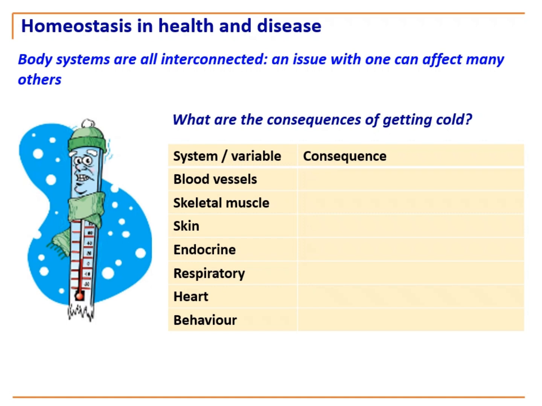Okay, so what happens? Well, if we're thinking about the blood vessels at the skin, you get peripheral vasoconstriction. So that's basically moving blood away from the surface of the body to help maintain your core temperature. Because of course, prolonged exposure to cold can lead to numbness in those extremities, and that's because blood flow is so restricted. And that numbness can obviously be a sign of potential frostbite to come.